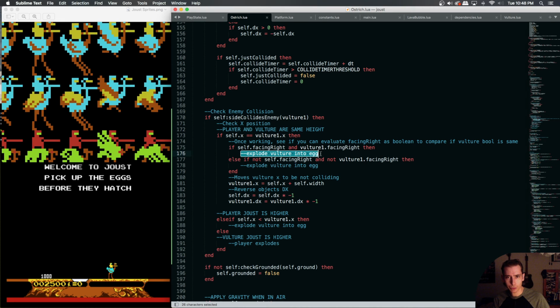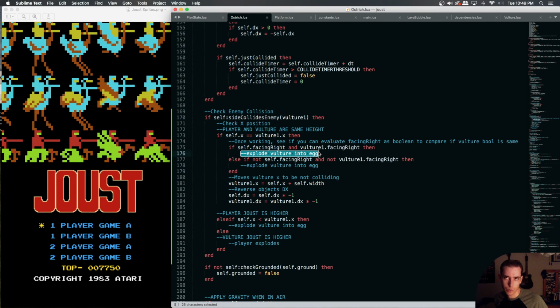We're going to need to add some booleans to our ostrich and vulture classes, mainly an exploded boolean that we're going to trigger to true if the vulture is hit. Then in our render function in our vulture, we need to say if exploded, render the explosion frame, then the egg, and we kind of turn our vulture object into an egg object, which we then give new physics to upon the exploded boolean becoming true.